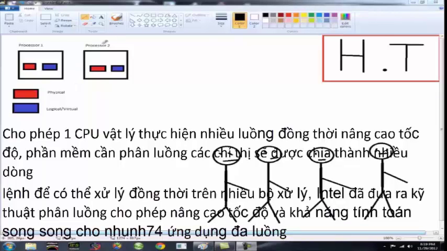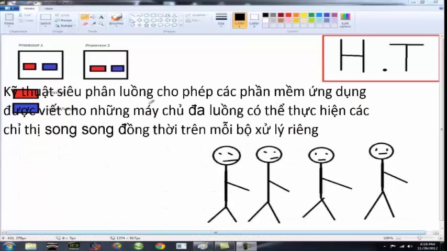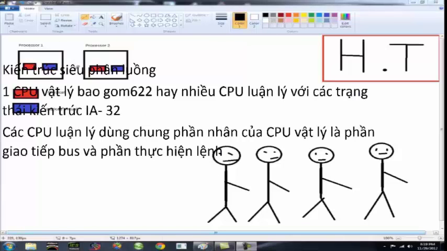I have an example here where you have 2 processors, and your hyperthreading is going to be the blue block. These squares inside are the cores, and these are the processors. Now, the red is the physical, and the blue is going to be the logical or virtual, they call it. Intel designed hyperthreading, where you have one core but multiple threads going to that core, generally two, so it looks like you have two processors for every one core you have. Like processor 1 on a computer would show up as 2 cores, even though it's only 1 core here, and that's the virtual core.